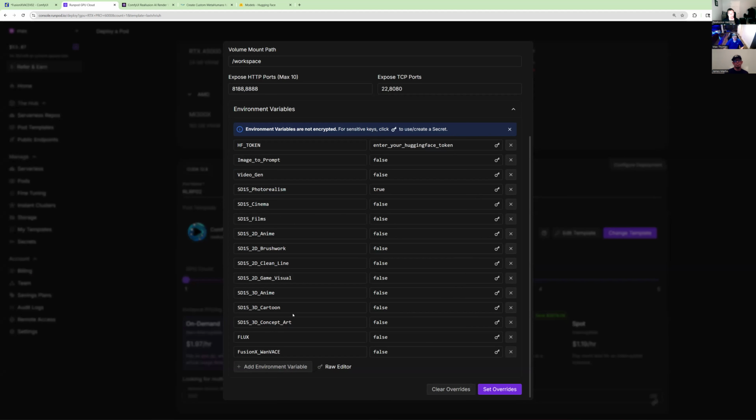If this is your first time running the template, you must download the models that you want to use. In this particular instance, you will need Flux and you will need FusionX WAN VACE if you want to run this workflow. So I'm going to put this to true for Flux, and that's going to give me my images. Then I'm going to set FusionX1 VACE to true as well, and that's going to download the FP16 version of this model.